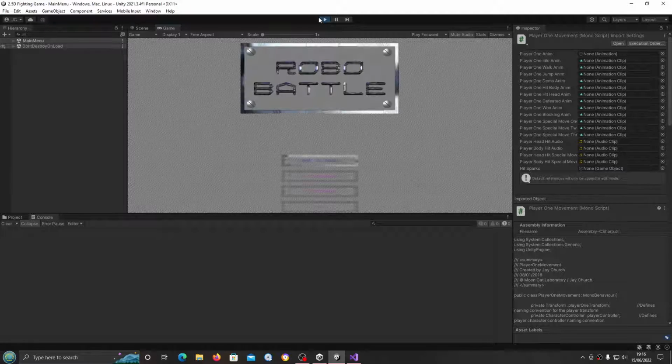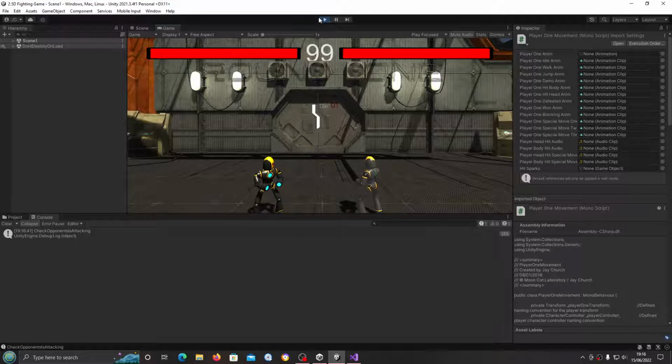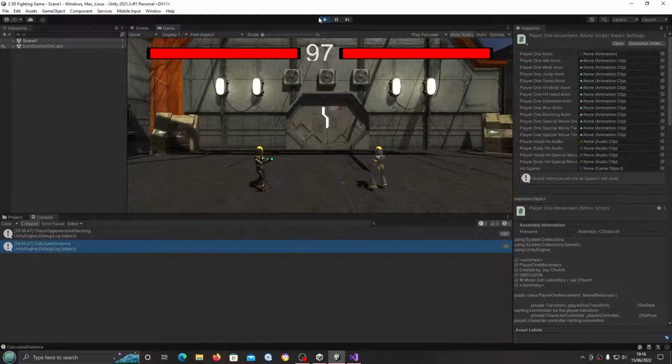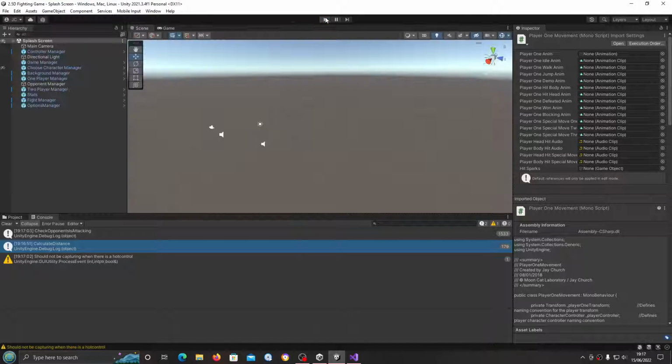And as always, we'll just let it run through. And we'll just move the player around a little bit just to make sure that all the animations are working. The demo we know was working. We can see the idle working from the last video. And there we go. So the walk and the retreat animations, let's just throw a few punches and kicks out. And we'll do a jump. So as you can see, all the animations are still working.